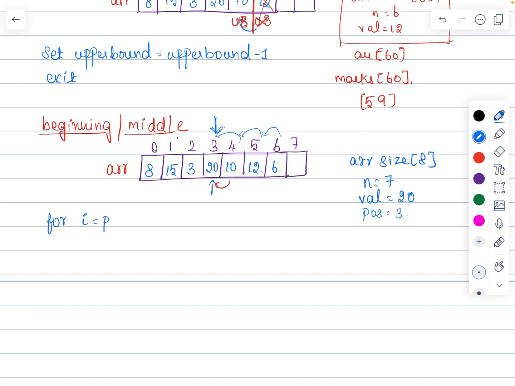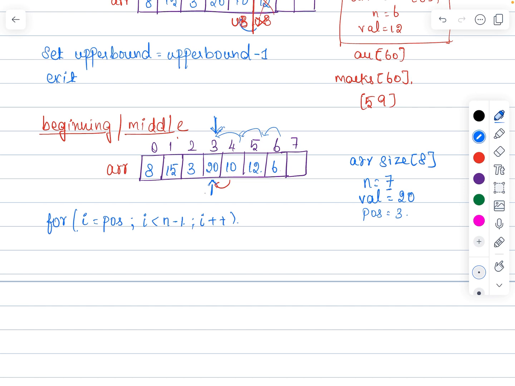Start from the position, because we are going to start from here only. We are just going to start filling the place from the position, which means from the index 3 only. So I should start from position I pointer, and always you need to check whether I is lesser than n minus 1, because if the elements are 7, n value 7, till n minus 1th index the elements would be there in the array, right? So the condition should be if I is only lesser than n minus 1, which means till the last element, and I plus plus.